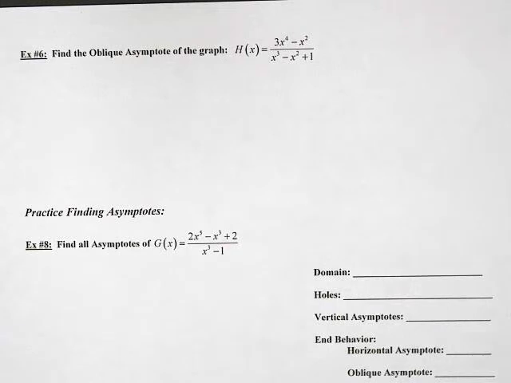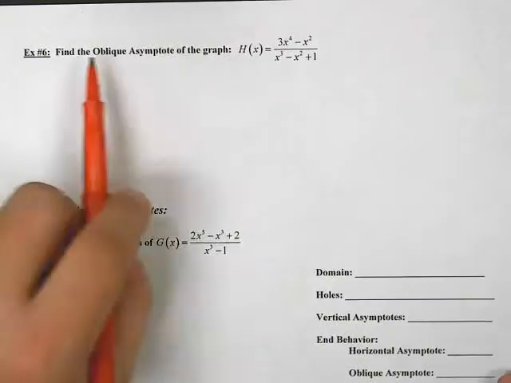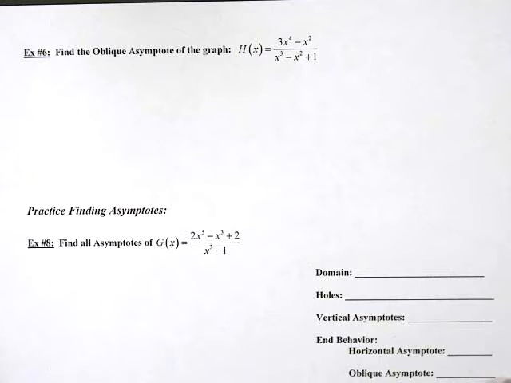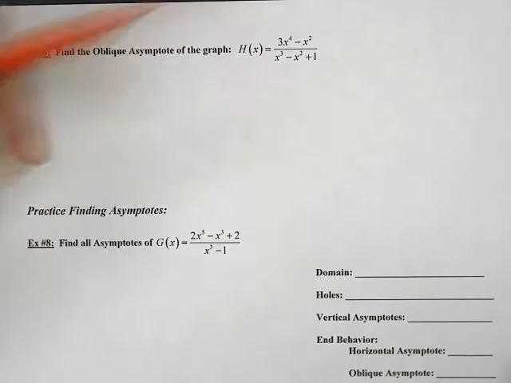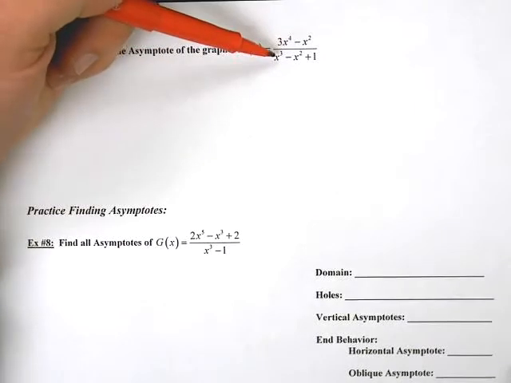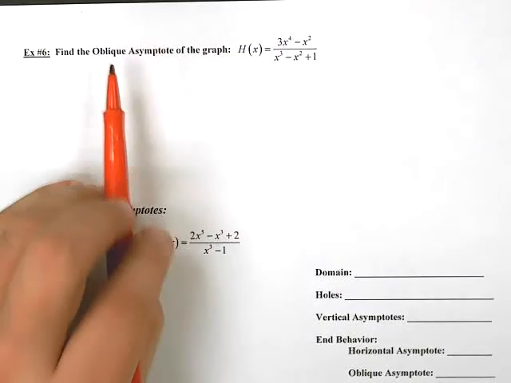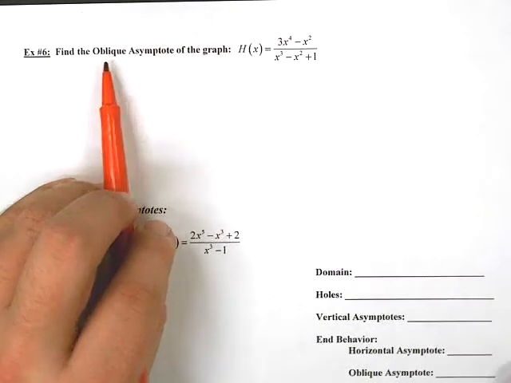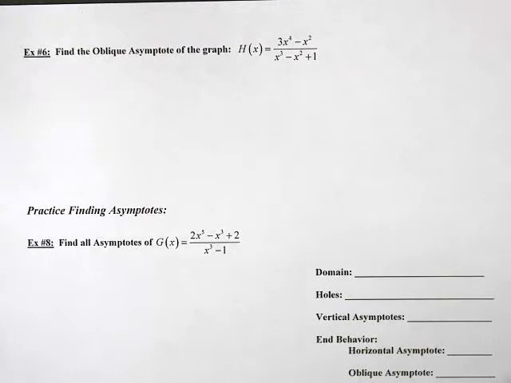But okay, this is already telling us in this first example that we have an oblique asymptote. So we know we are going to have a situation where the numerator's degree is greater. So when we check, yep, x to the fourth, that's a higher degree than x cubed. That is exactly what we thought would happen in order to have an oblique asymptote. So the trick here is we need to long divide.